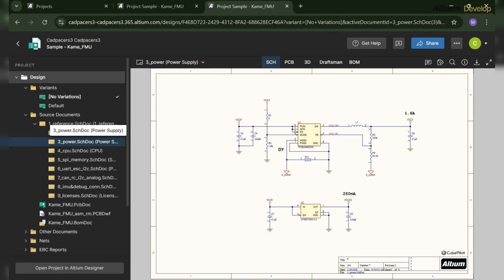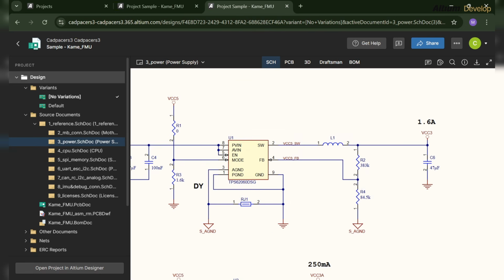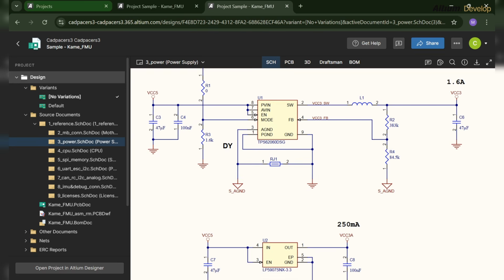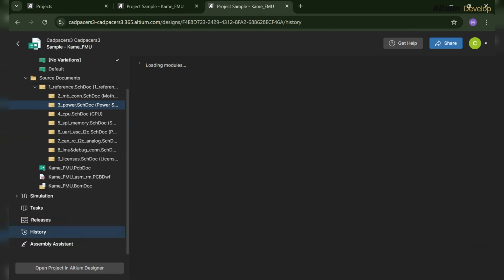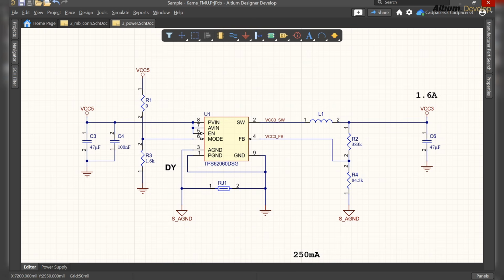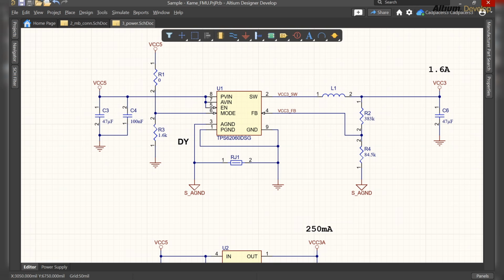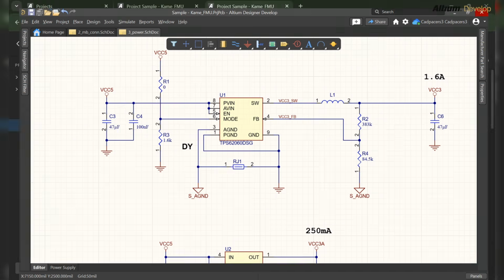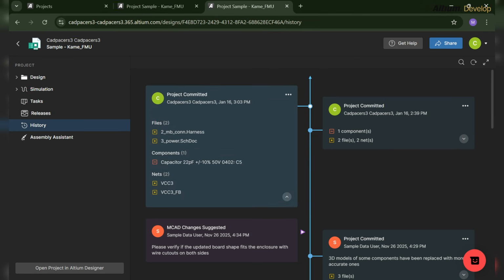So here you can see the capacitor is not over there because it is removed. The capacitor was just in parallel with the VCC3 pin. And go back to the history, and you can see it's 16 January, 3 p.m., just right now, 3 to 4 minutes ago. So this was changed, and it's also removed from the Altium Develop software because we removed it.